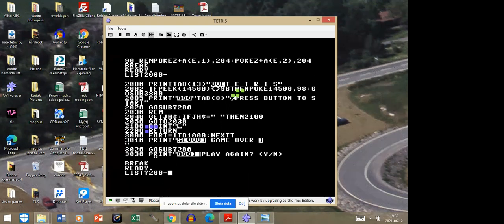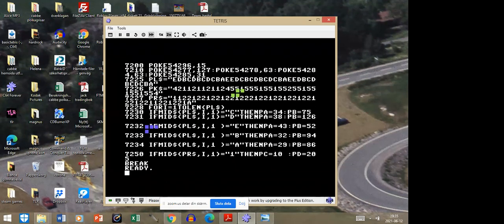This is where I did the music. So I put in a play string and get the tunes for Tetris, Kalinka, which I found somewhere on the internet, and put it in this size. Then this is the delay of each tune, and this is the second voice of it. Then this one reads the tune, puts the values for that tune, and then plays it, and so on. Then it jumps back to the program.